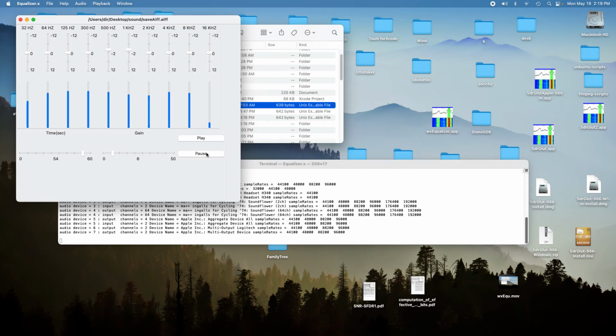It's kind of interesting to play around with it, but most of the programs have options where you can pick various settings for various different types of music, and it does make a big difference. You tweak those things just a little bit on the sound, and it can dramatically improve the sound. And so that's the basic operation of wxEqualizer.